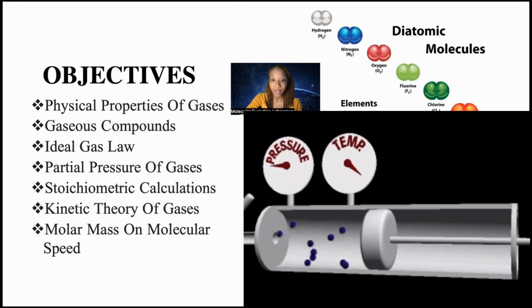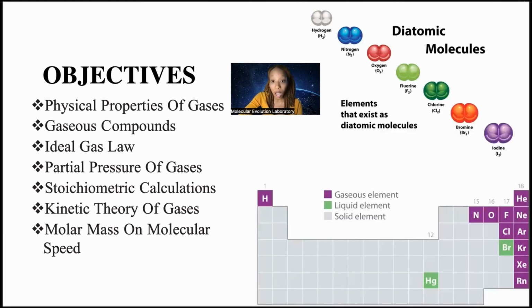We will eventually understand that there are different laws as it relates to the behavior of gases, such as Boyle's law, Charles' law, Avogadro's law. Boyle's law states that pressure and volume have an inverse relationship. So if the pressure increases by 2-fold, then the volume should decrease by 2-fold. If the volume increases by 2-fold, then the pressure decreases by 2-fold. Thus, the formula is P1 times V1 equals P2 times V2.